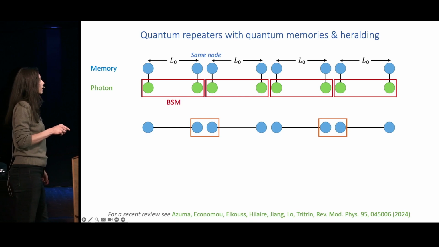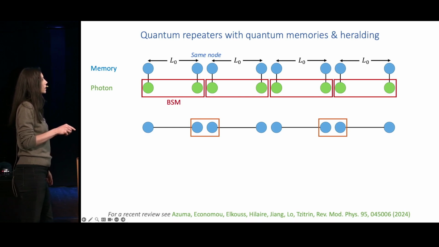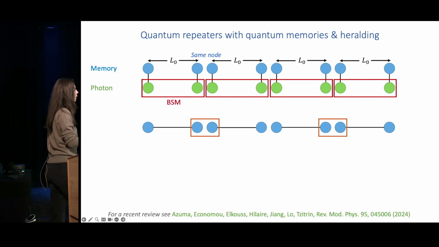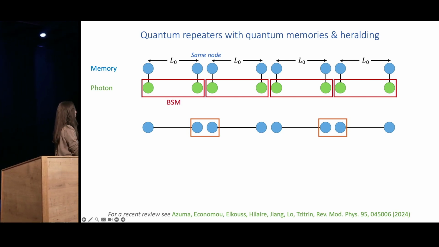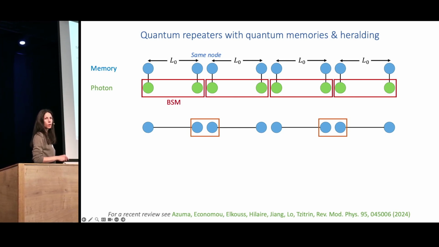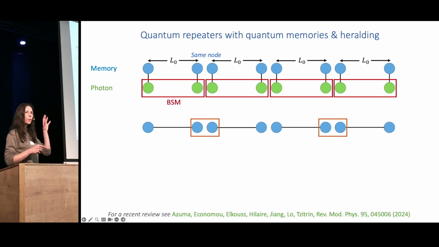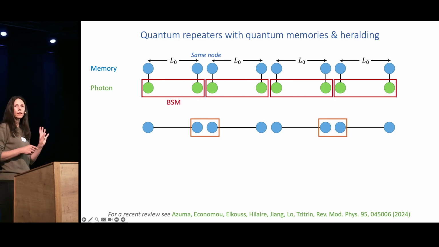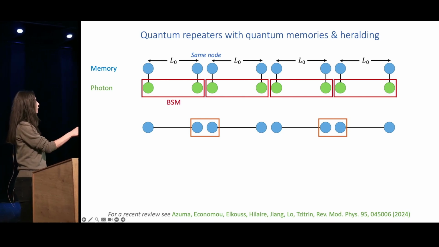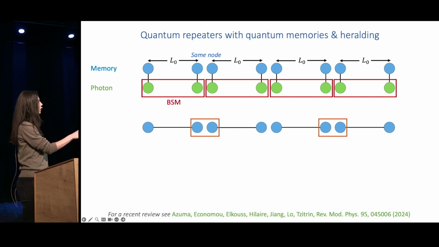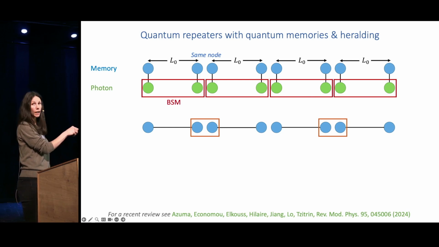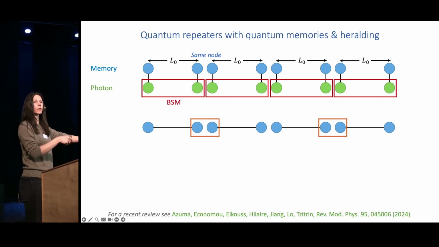Whenever this measurement succeeds, and this measurement succeeds on adjacent links, I can notify the node that sent this photon. And the node in the middle that holds the memory qubits can now make a Bell state measurement between them. So I'm doing entanglement swapping after entanglement swapping, right? But the advantage here is that I now have the luxury of some of these Bell state measurements failing because I'm storing the entanglement on quantum memories.